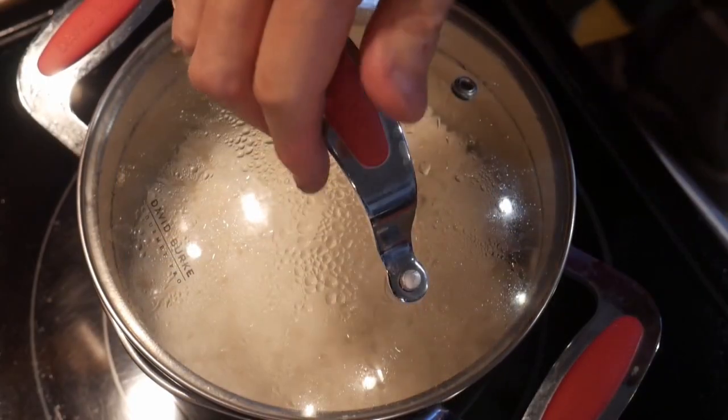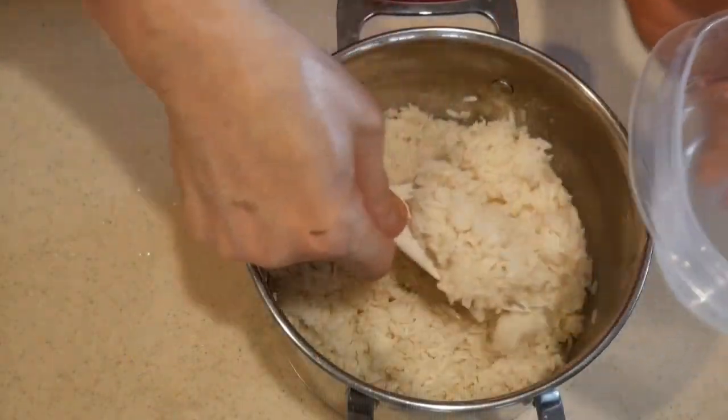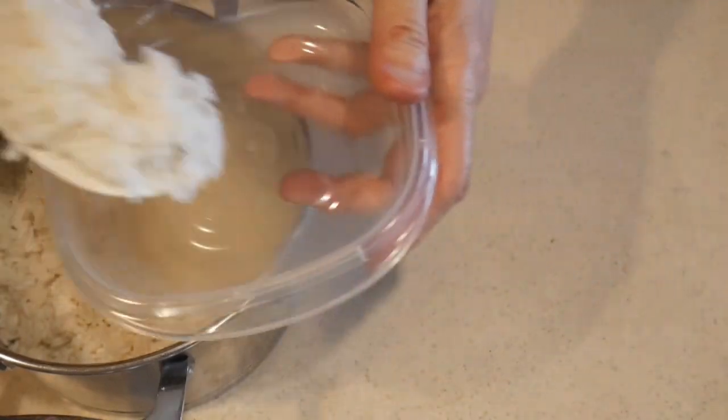I turn the stove off after 5 minutes, and I let the rice sit for another 5 minutes before I serve it. The rice turned out almost exactly the same as if I would have cooked it in my rice cooker. The last method is to cook the rice in the microwave oven.